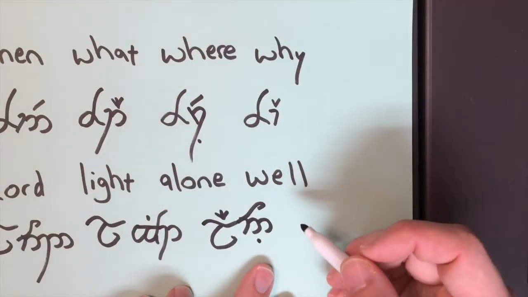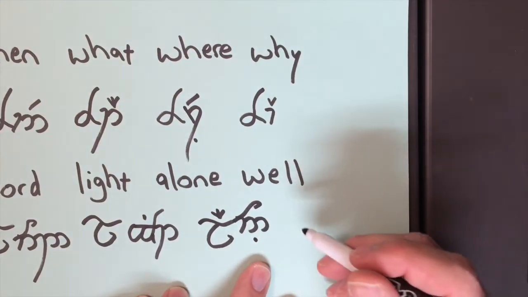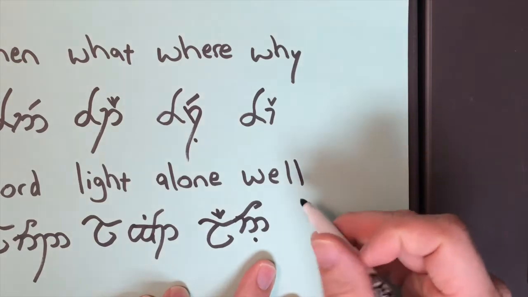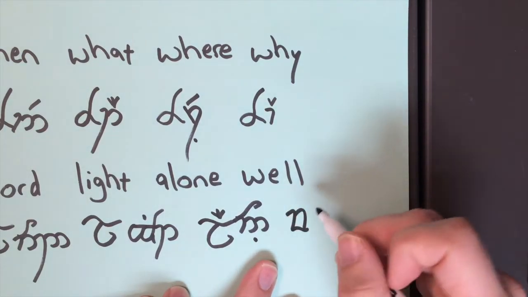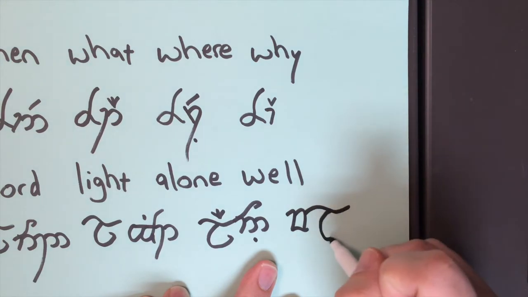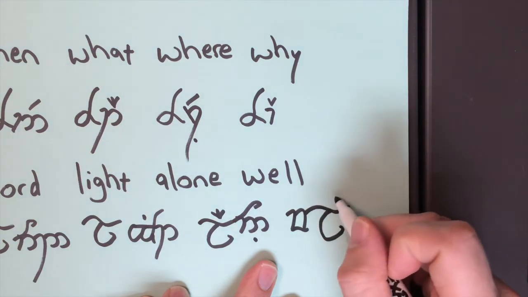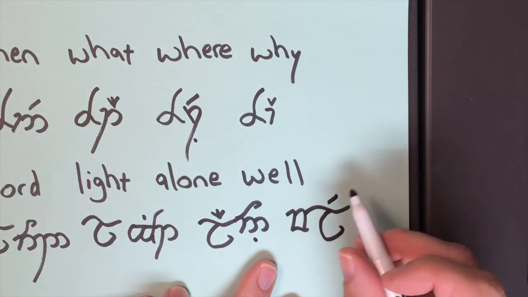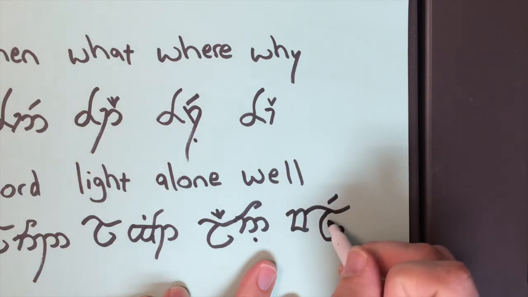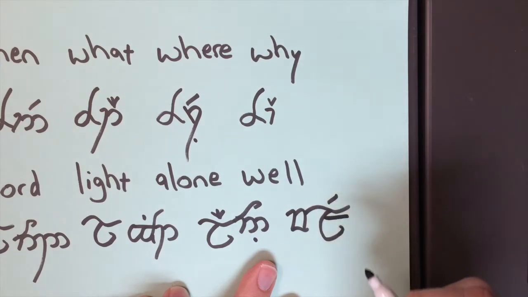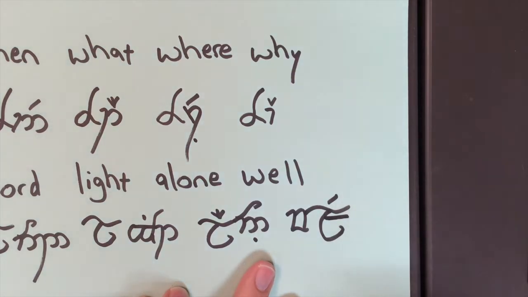And now well, I need to make sure that we pay extra attention to this because it's got two L's in it. So I want to show you how to do that. So let's do our W like this. Draw your L like that. Put your E slash over. And remember to add a double consonant. It's usually adding a line. In this case for the L, the line would go right there.